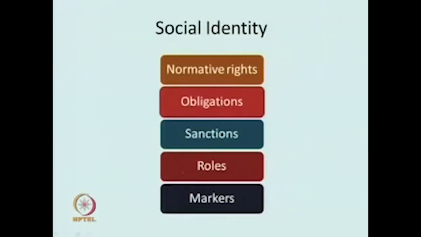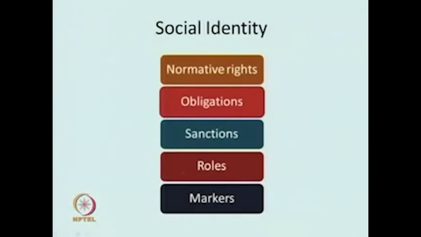And he says that social identity, okay, remember we talked about self identity and social identity. Social identity comprises the following, right? If you talk about your social identity and if you have to understand how it has been constructed, if you have to understand the term at all, then you have to understand that it comprises, among other things, these five aspects. Okay? Now, let us look at them closely. Social identity comprises A, normative rights, okay? What are the rights that you have as the rules and regulations or norms allow you to have, okay? As society allows you to have.